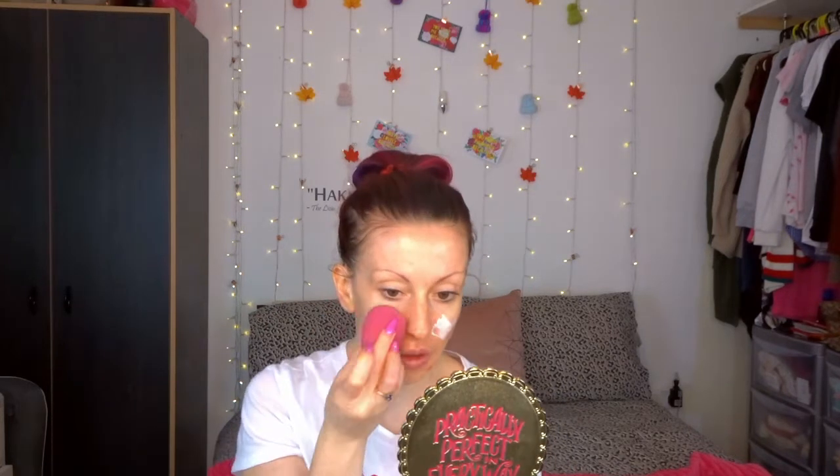Oh my god, I love it. That consistency is absolutely bizarre. I've got it on the back of my hand — this is the craziest texture but it's just melting in. As soon as I put that on there I thought it was going to be way too much, but it's not, it's just melting in. Give it a few seconds before you put any more makeup on, and let's just see what it does with these pores, of which there are plenty. My favourite primer is the Fenty Hydrating Primer — I can literally see it blurring out the pores. I'm not quite getting that just yet, but it has sunk in really nicely and my skin's got that kind of tackiness without feeling sticky.